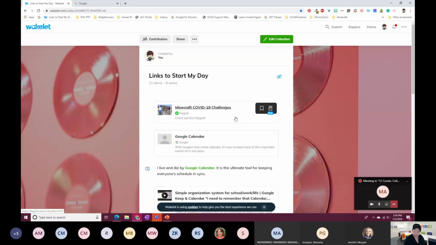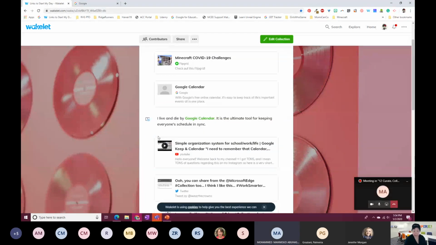Amanda asked about Flipgrids. This is one of the Flipgrids that we have going, a Minecraft challenge. I just clicked add, the URL pasted, and it shows that it's a challenge. Notice that any item that you added with text has this book with the speaker. Does anybody know what it is? I'm going to look over at the chat. It is Immersive Reader, yes.